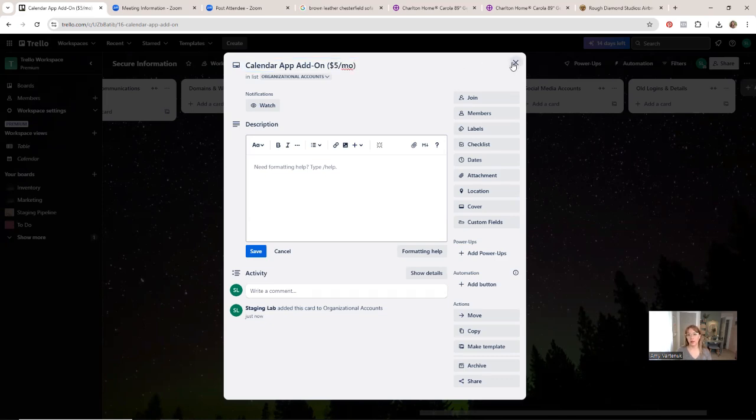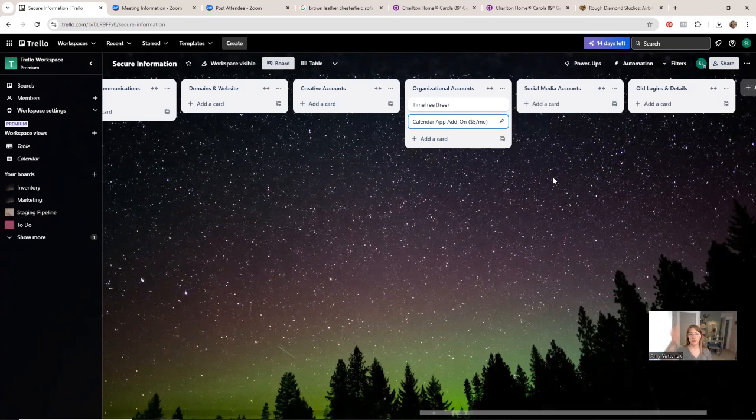That way, at a glance, I can look and see all my organizational accounts. Do I need all of these? Is there one that's costing me a lot more than the others that I don't actually need? And I can easily see how much am I spending on these things every month. You can put a one-time fee listed there. You can put an annual fee listed there, et cetera, et cetera.